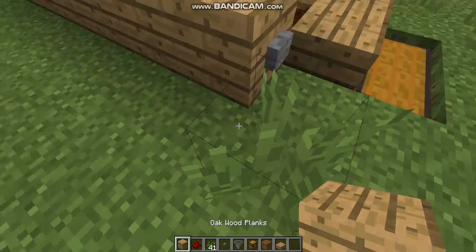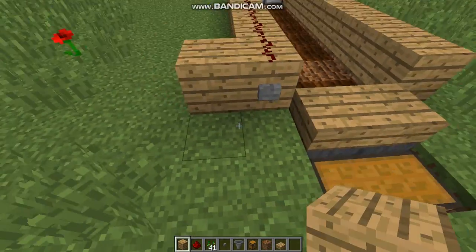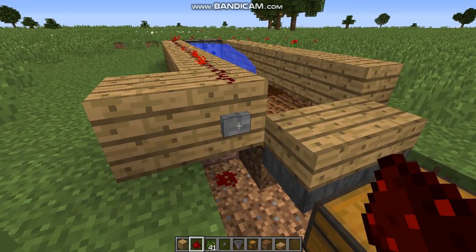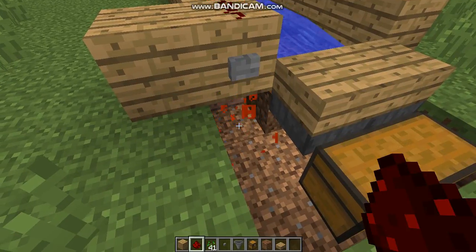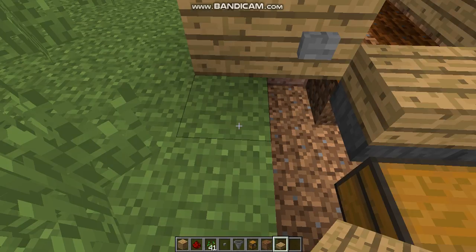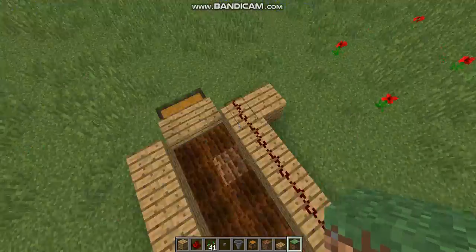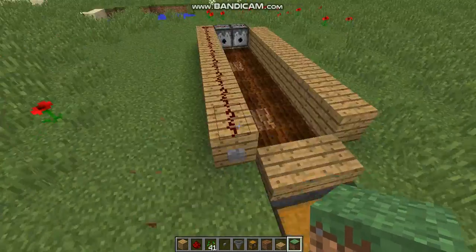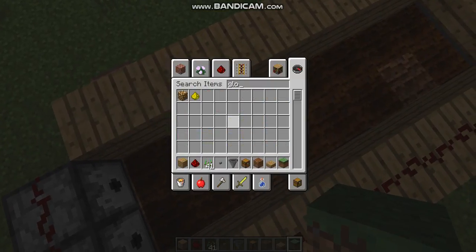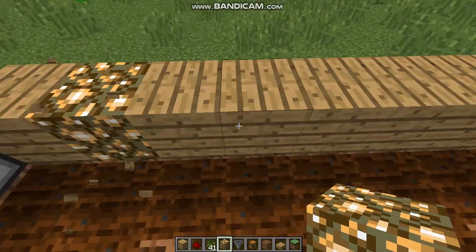And of course you can always not necessarily do this here. You could run it under the ground, providing you had the water on the other side to the button thing. So here, if you did it like that, that could always make it look prettier. But you might want some glowstone just so at night they stay growing as they would during the day.